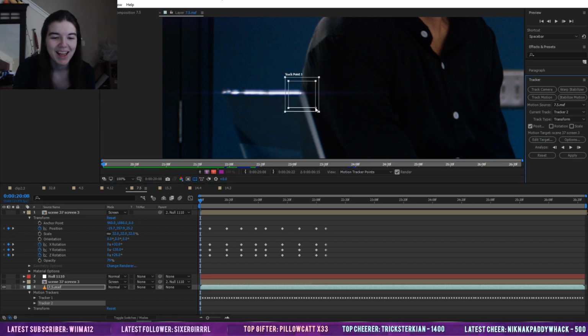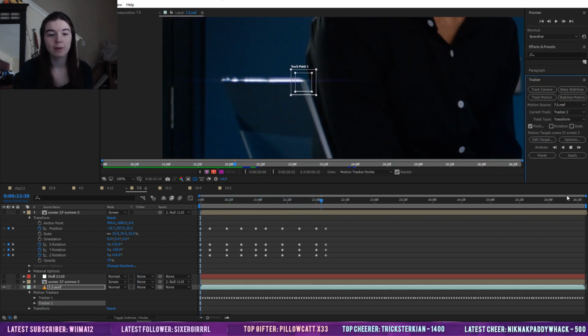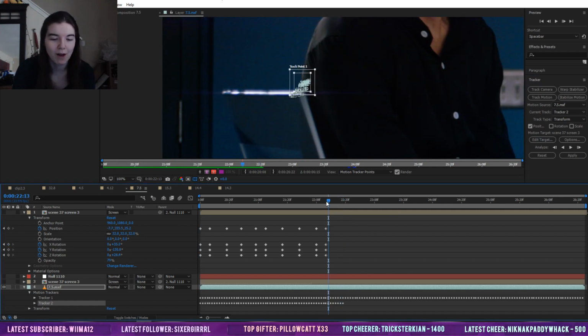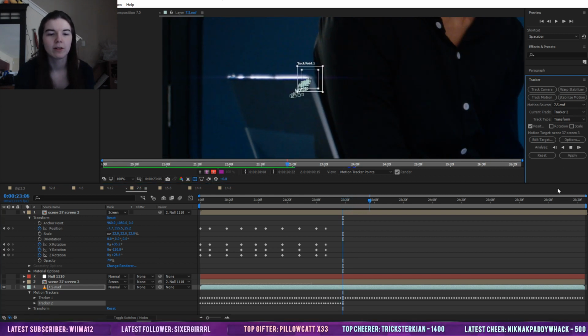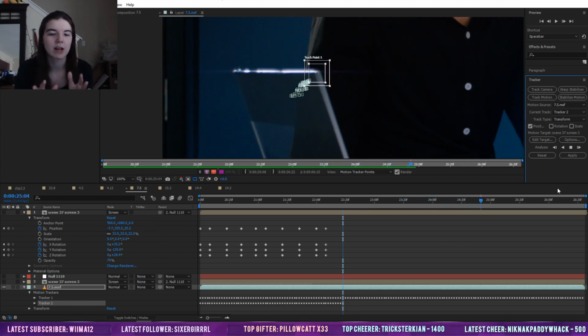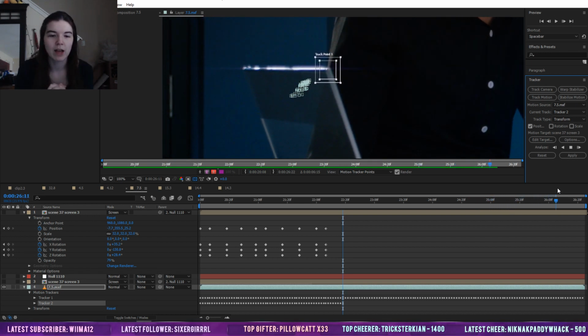So if you make this really small and only track a small amount, then it goes really fast. Super fast. The great thing is, it still works. It's actually tracking that really well, which I did not expect, because that's the corner of a piece of glass. I never would have thought that that would have tracked very well. And we're about halfway through, and it's still going really well. So that goes a lot faster. So I would always start with as small of an area as I possibly could to save time. And then if that didn't work, then I would move up bigger and bigger. So a lot of it was kind of trial and error.